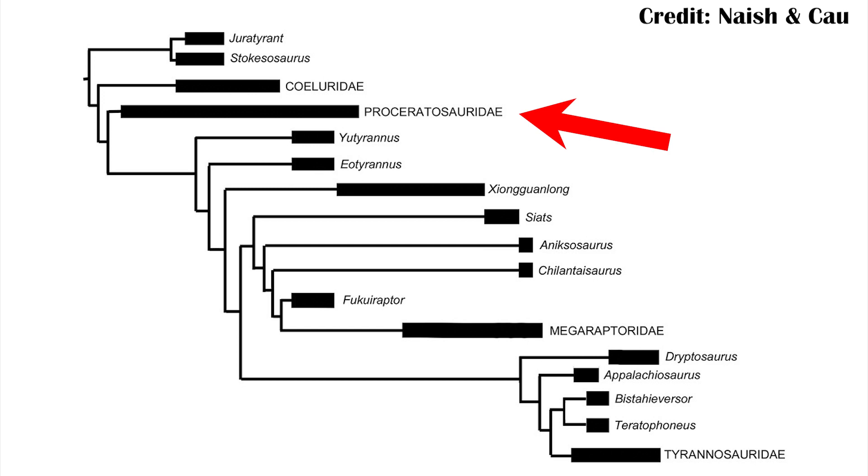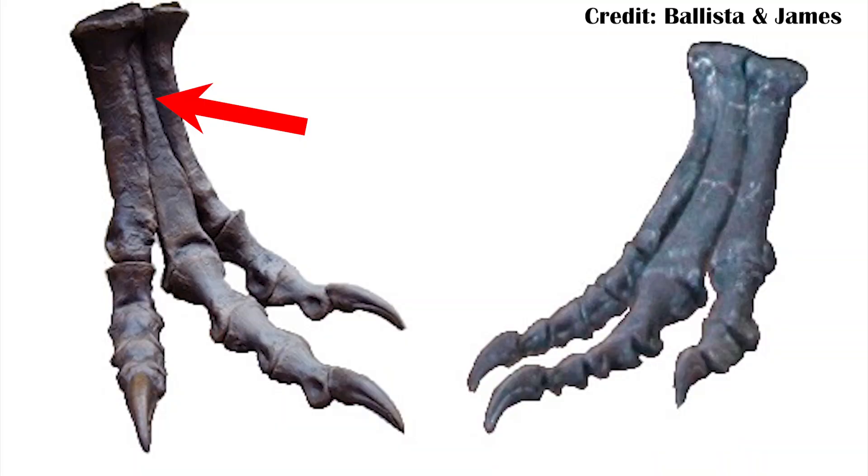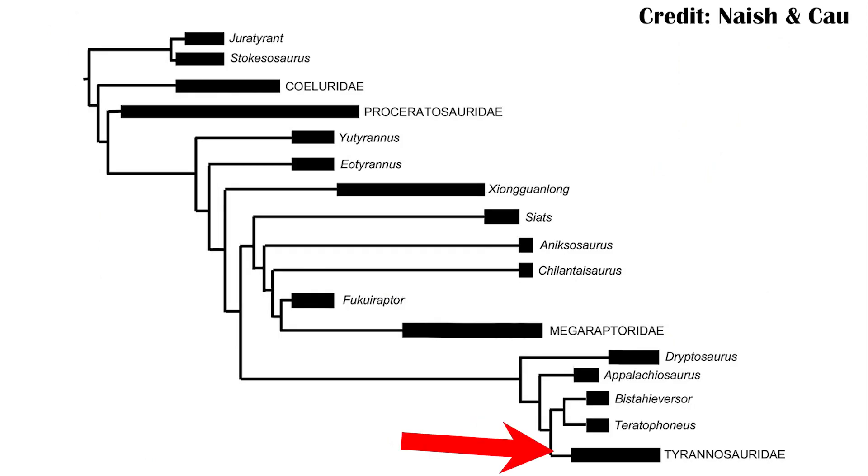What they first found is that the Proceratosauridae are at the top of this phylogeny — essentially the very earliest branching relatives of the Tyrannosauroids. It's important to emphasize Tyrannosauroids, because Eotyrannus was a Tyrannosauroid, not a Tyrannosaurid. Tyrannosauridae had a few very specialized features grouping them together, including some features in the ankle and foot that helped them run longer distances more consistently. The Tyrannosaurids fall all the way at the bottom of the phylogeny — one of the last groups to branch off from this lineage. However, between the Tyrannosaurids and Eotyrannus, there's another third group: the Megaraptora. The Megaraptorans have been really hard to place phylogenetically, largely because most of them are pretty partial and the few that are well-preserved haven't been studied in great detail yet.